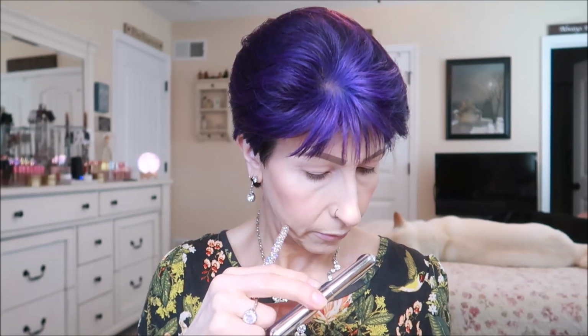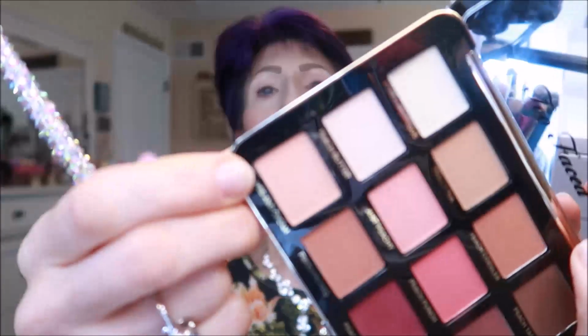And I'm going to use the color Peaches and Cream, which is this color right here. Like I said, it smells like peaches and cream. I'm going to see how it plays on this side. Okay, they're very similar. This one has more depth in the color. My hair's getting in the way. I'm going to have to pin it up if it keeps falling down.